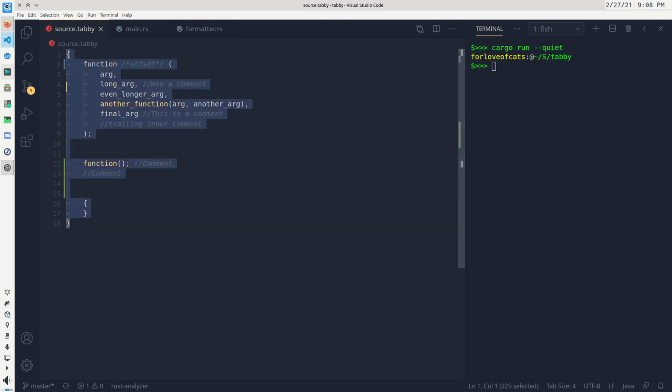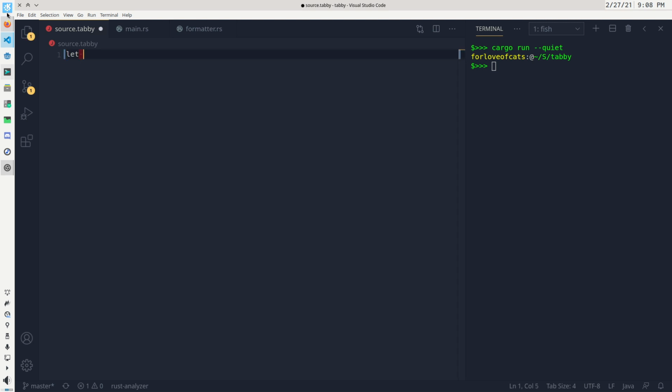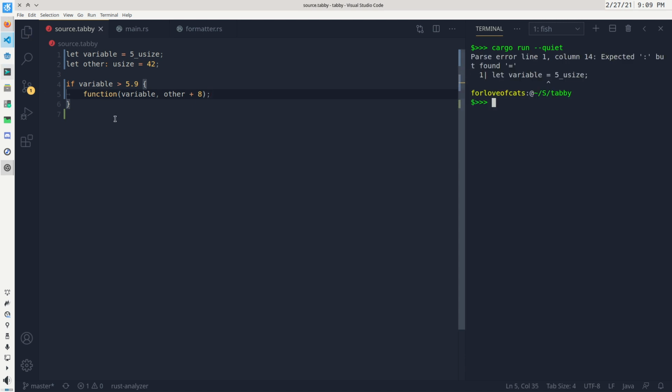Like, I can come in here and say, let variable equal 5 usize, let other usize equal 42, if variable, this is going to be semantically incorrect, but 9, and then here we go, function variable other plus 8, and it should not handle that.